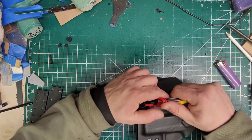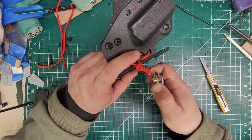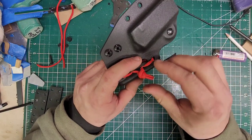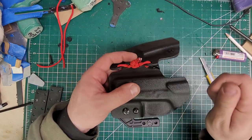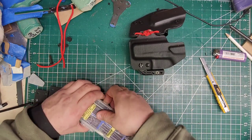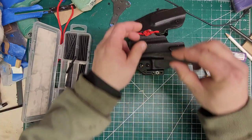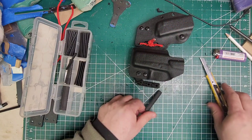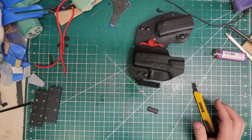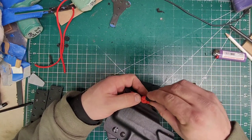Snip off the excess. Burn it. And when you do this part, make sure it sticks together. So, and take your heat shrink. See if this will fit it. Yep. Cut a good amount. Throw it over your ends.